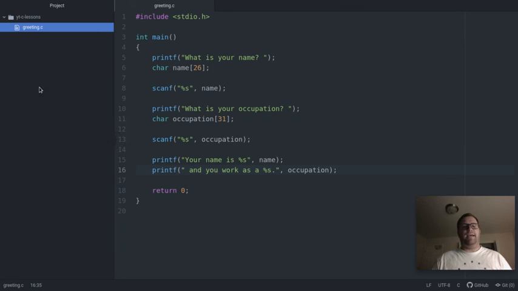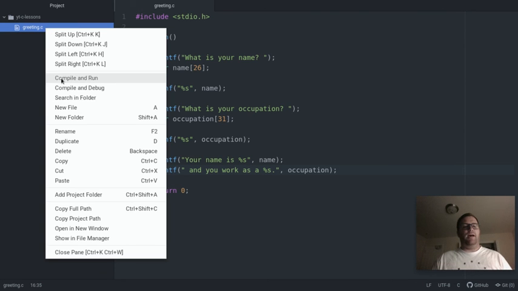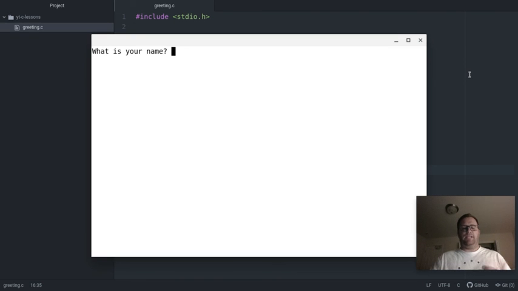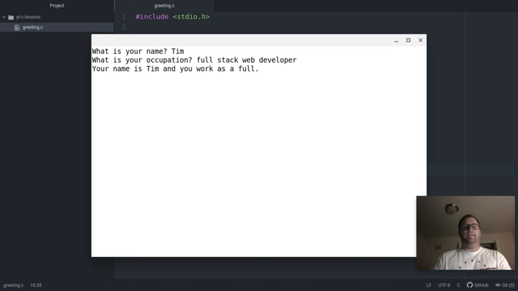Okay, and now we don't have to use just teacher. We could compile and run again, and we could say my name is Tim, and what is your occupation? I'll say full stack web developer, and then this is the thing in C that we'll have to tackle in a later video. If you have spaces, the way this program works is that it will only take the first word.